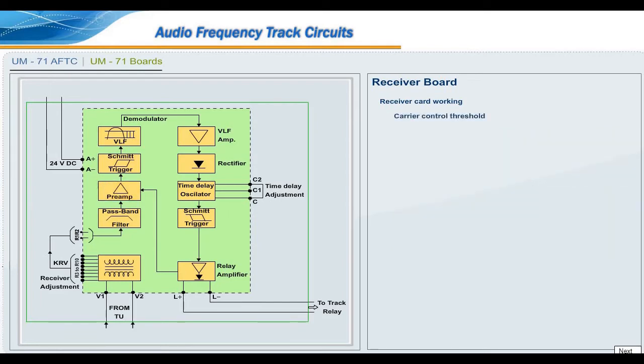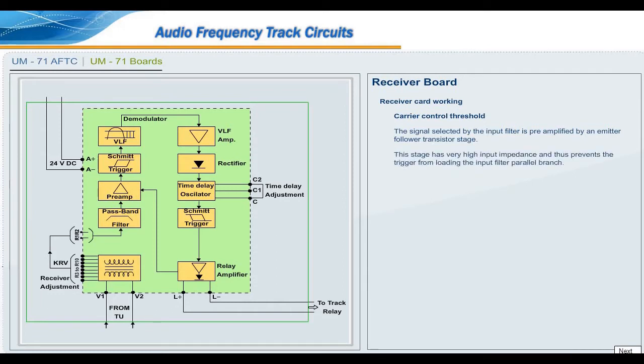Carrier controlled threshold. The signal selected by the input filter is pre-amplified by an emitter follower transistor stage. The stage has very high input impedance and thus prevents the trigger from loading the input filter parallel branch. The matched signal is transmitted to a circuit consisting of two transistor stages known as Schmitt trigger, which determines the track relay pickup and dropout thresholds independently from the power supply voltage.